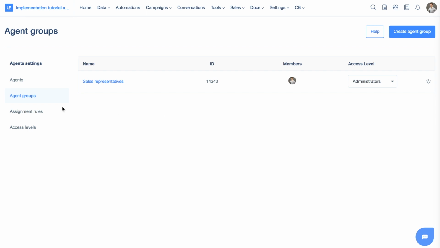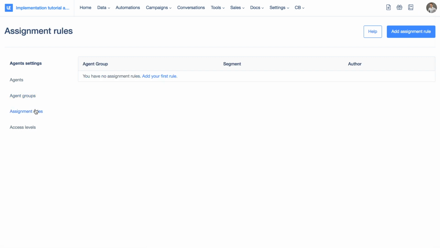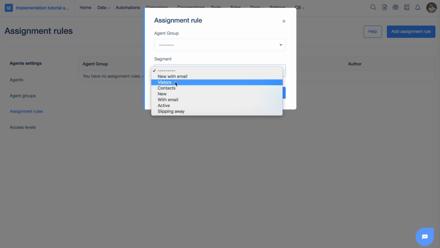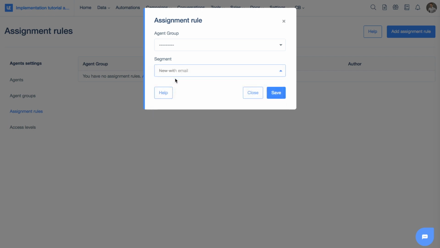And the last element here is the assignment rules. Assignment rules help you adjust the type of agents that work with different users. So for example, I might have a segment called New with Email. The people who are new in my application and they have an email will land in this segment.